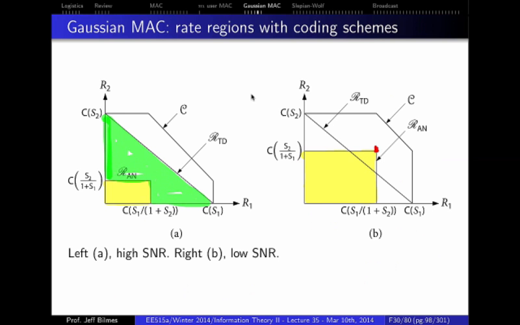So we want to next do this region here, and similarly this region here. The rectangles are the as-noise regions, and the green ones are going to be the time sharing between the two extremes. Remember we talked about this point here? The only difference is here's high SNR and here's low SNR. So these are two of the same things, just for different signal-to-noise ratio cases.